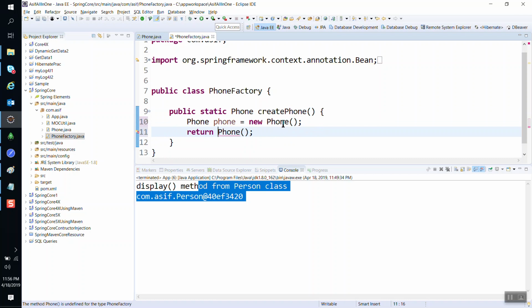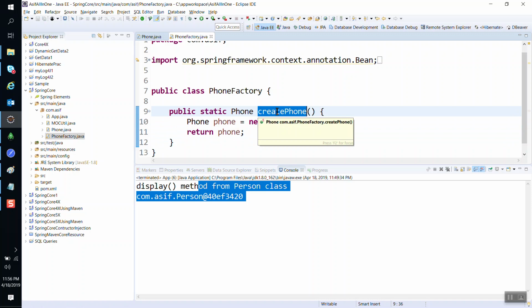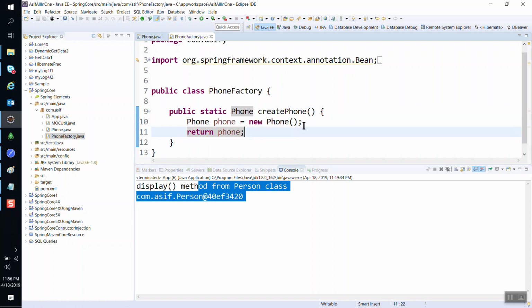Any method can be called a factory method if it returns an object. Here it's returning the object of the phone. So I created the object for the phone and returned that reference variable.